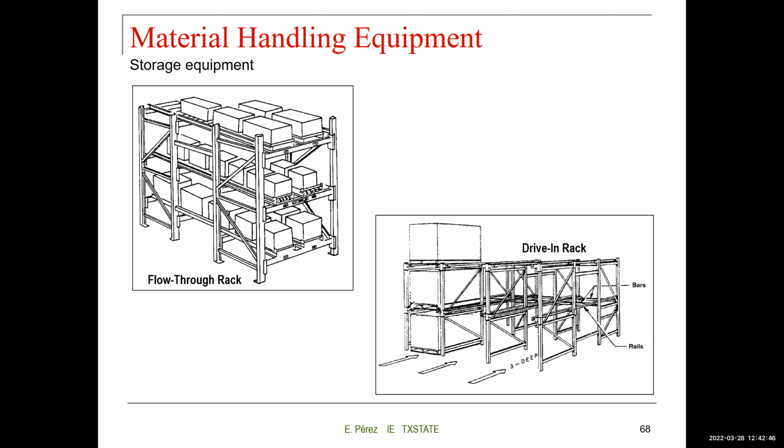The flow-through rack, again, depends on how much space and how much material you want to put in your warehouse. Maybe you don't have space to provide many aisles within the warehouse, so you need another option. For instance, with the flow-through rack, you can feed the rack from the back and take the items from the front. Once you pick an item from the front, the next one will move forward. So it gives you that flexibility.